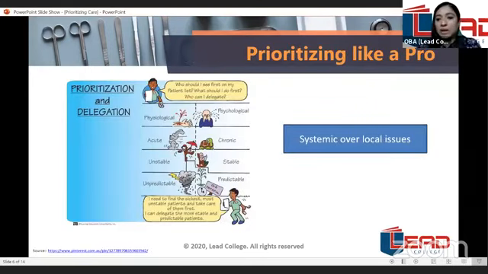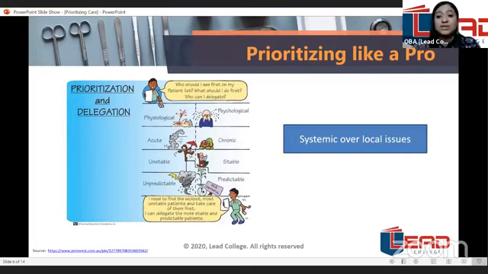Okay, and when I was doing my research about this topic, or preparing myself, I found this very interesting cartoon, a depiction basically, which shows some of the very important concepts of prioritization and delegation as well. So as I already mentioned, always physiological. Profuse bleeding, all these are patients that you should be treating immediately. If you have other patients on your hands who are having some psychological trauma or psychological issue, they can wait for a while, but treat the physiological needs first.